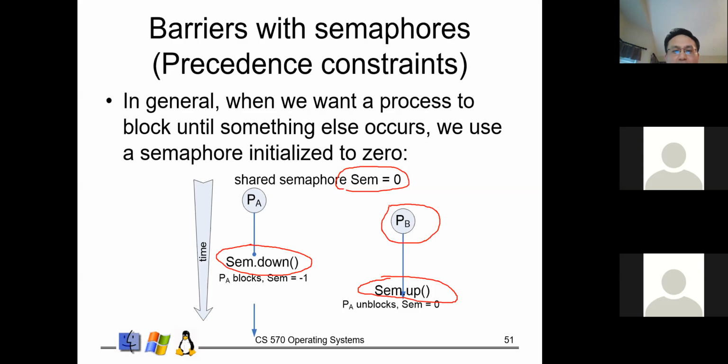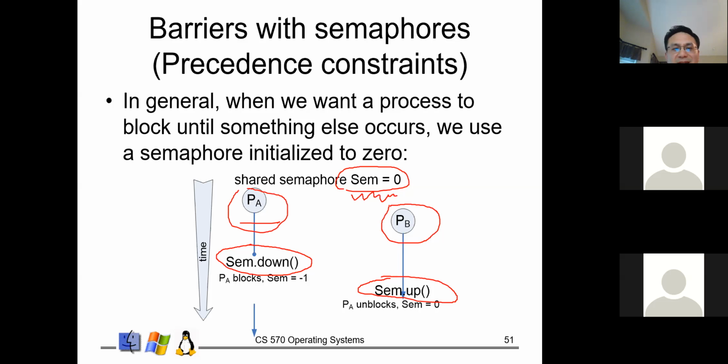Why is that? If you execute process A first, you start with the semaphore initial value as 0. Process A will call this down operation and decrement the semaphore. The semaphore value becomes less than 0, so process A will be blocked, assuming you only have 2 processes.